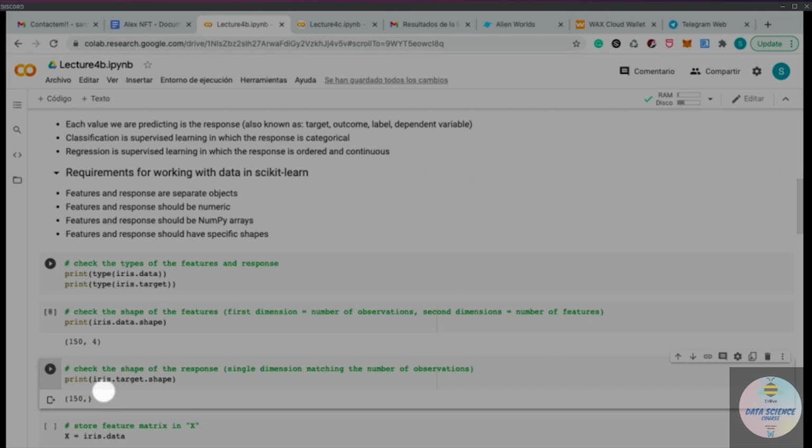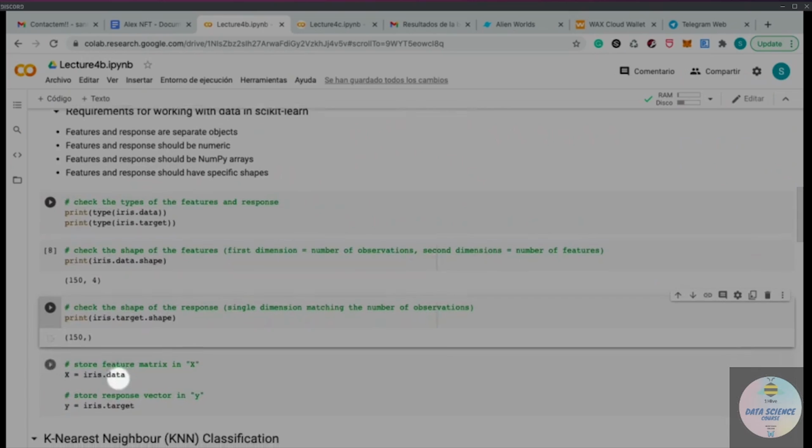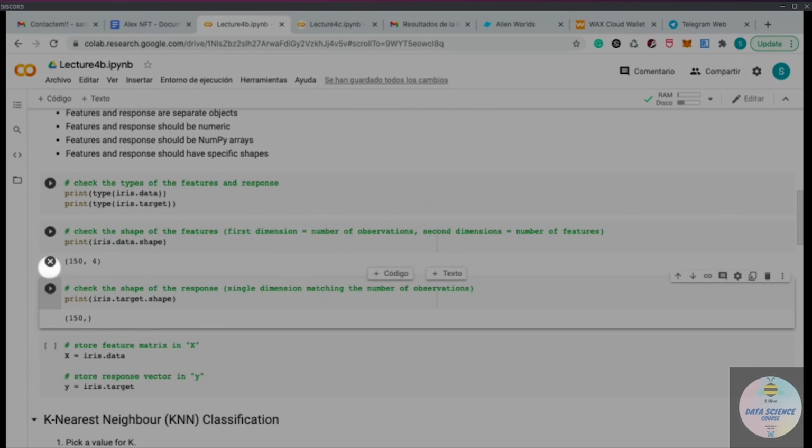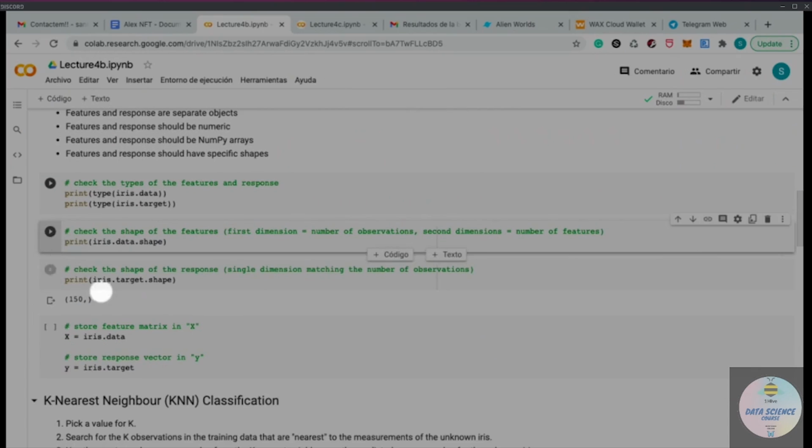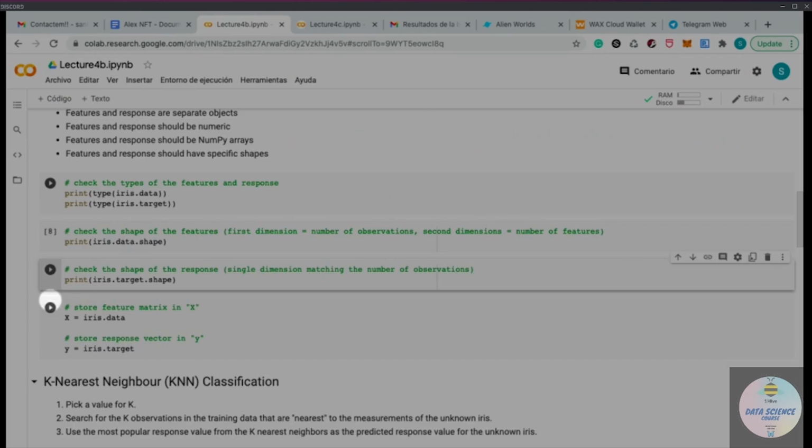But those are things that it's good to check, because right now we're working with a very common data set that's prepared to do this. But when you're working with real data, you've got to make sure that the shapes have the values they have to have. No matter if we have 50 instead of 150, if we have 50 on the features, we've got to have 50 on the labels.